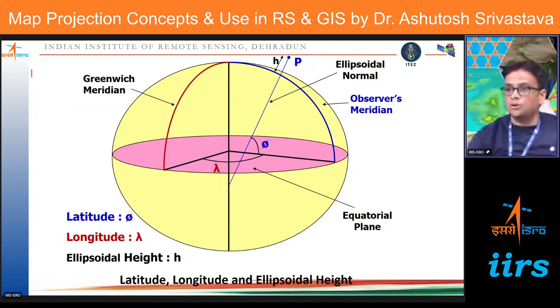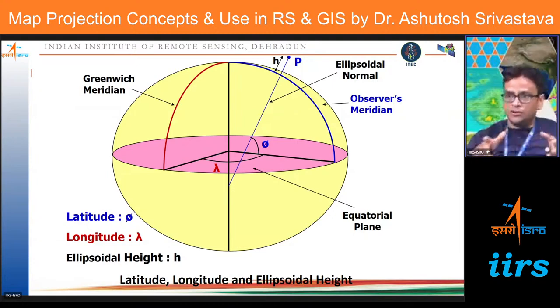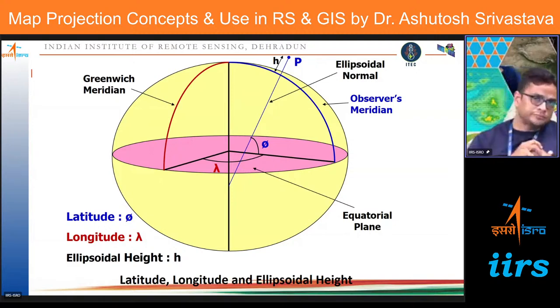Okay, so the latitude and longitude are basically for the horizontal information. Where are you, that we can find out. This is my position, latitude and longitude. The vertical information we can get from different sources. The first thing is the ellipsoidal height. You can measure your height with reference to the ellipsoid as well.